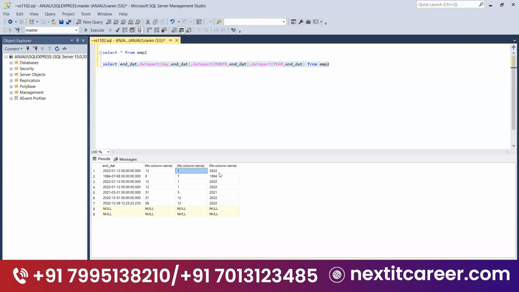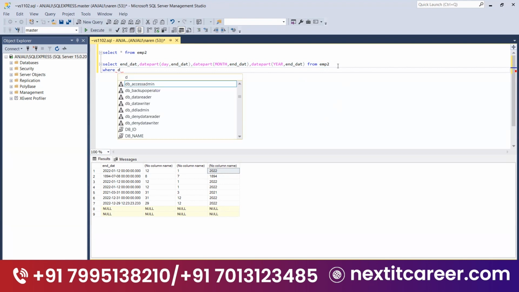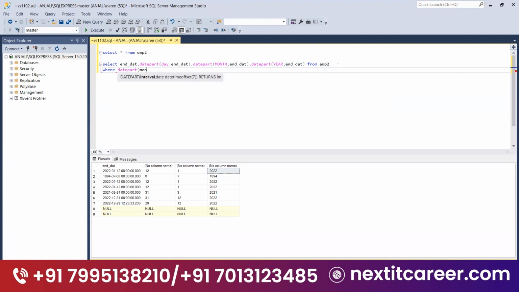If I want to print where the data is available in the 12th month, the same way you can use it in a where clause also: datepart of month of end date equal to 12.